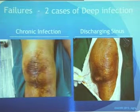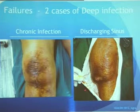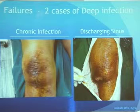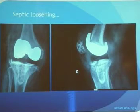Failures, we had 2 deep sepsis. Both these patients had a swollen knee and a discharging sinus, and they were operated. I would come back to that again, why most probably these 2 patients have failed. These are their x-rays, post-op loosening, and they were revised.